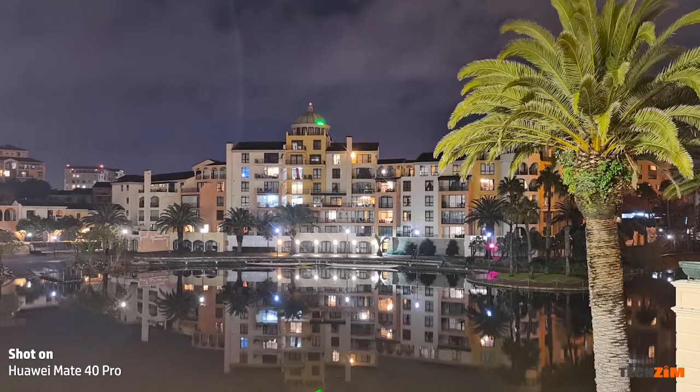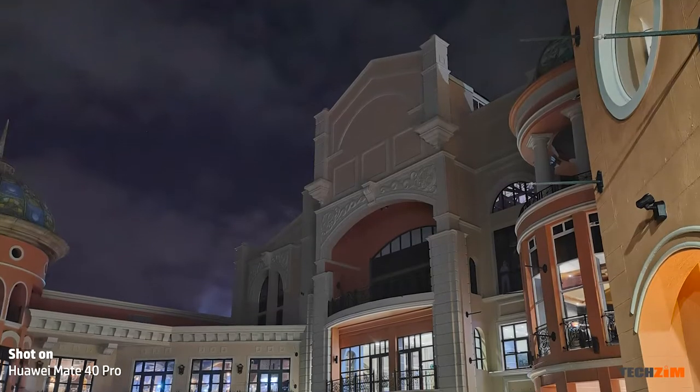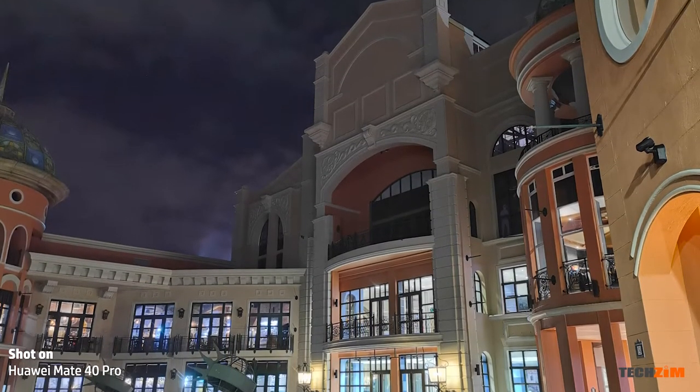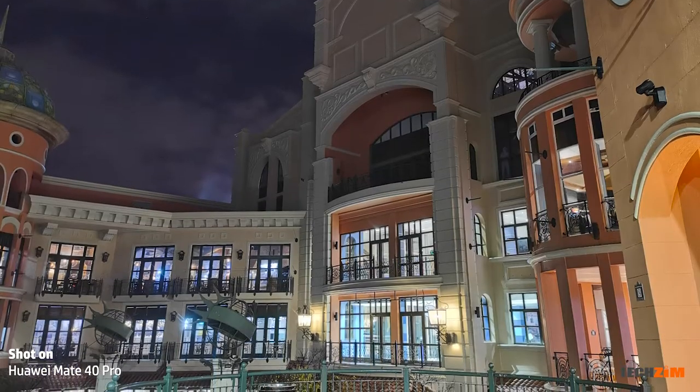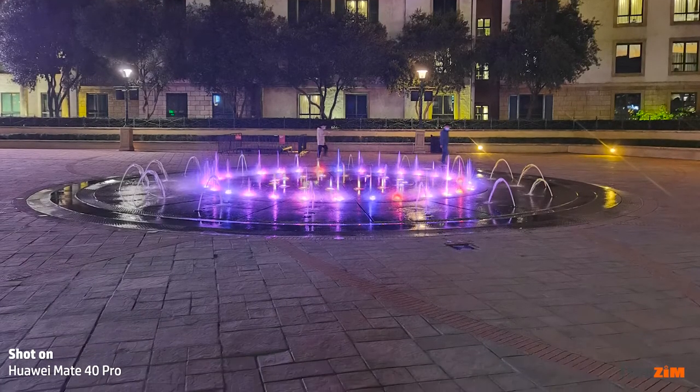The night mode is just as good as on the P30 Pro. Again, not a big difference there. The Mate 40 Pro benefits a bit from the higher resolution on the main sensor and better optics to get more detail and gather more light in challenging conditions. It's better for sure, but not by much compared to the P30 Pro.